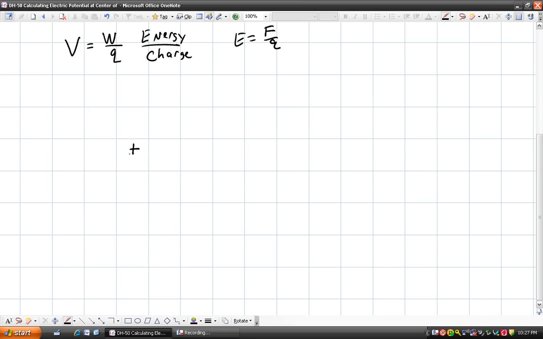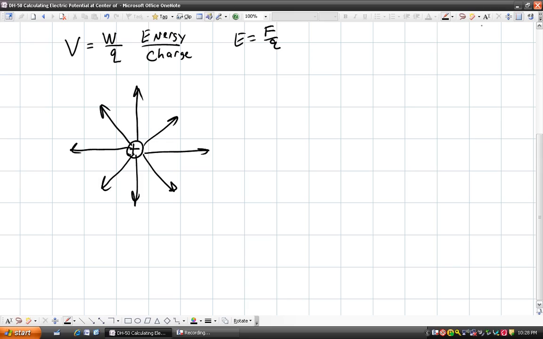So if you've got a positive charge here, those of you who are in class may remember we drew the electric field lines. They would go away from a positive towards a negative. And the electric potential lines are always going to be perpendicular to that, because when you move perpendicular, you're not going to do any work. You're also going to notice that near the charge, they're close together, and the further away you get from the charge, the further these lines of equal potential, or equipotential, get separated. And you can think about this almost like a mountain.